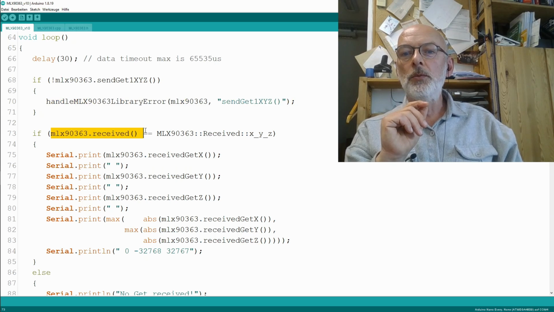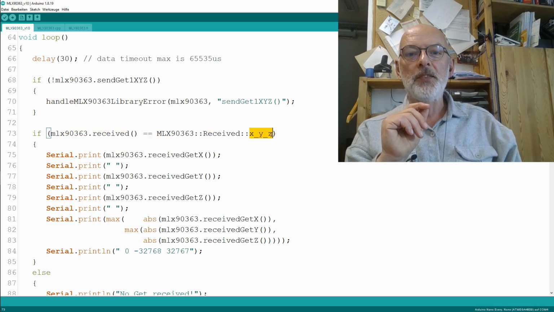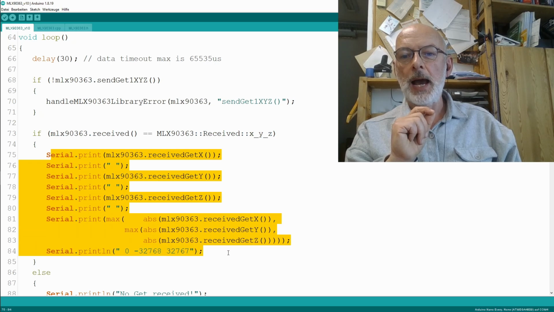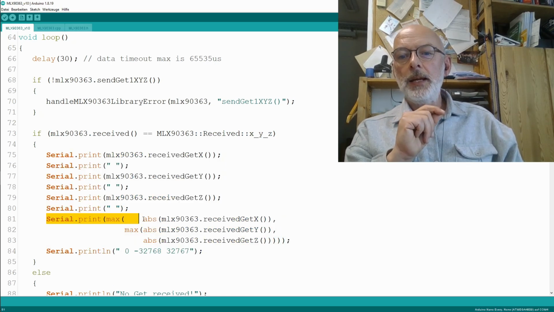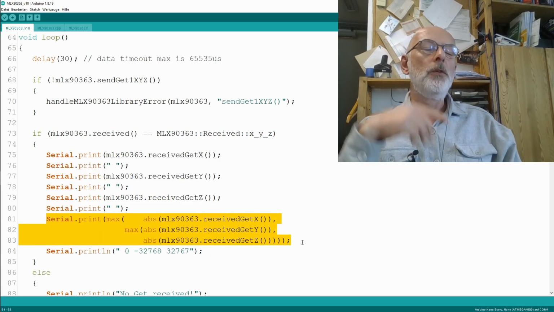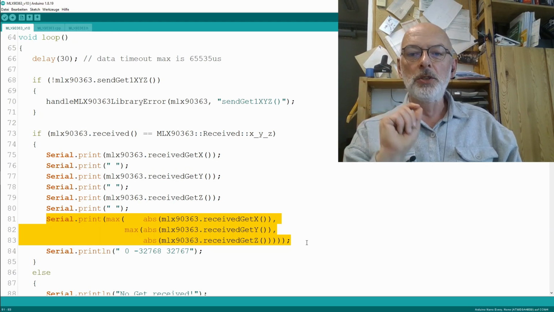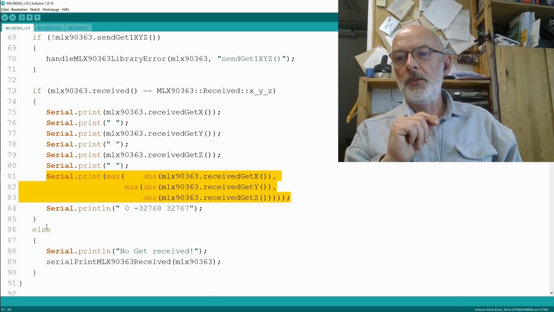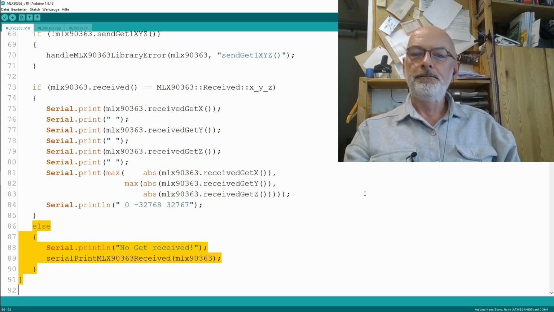And if we really received XYZ data from the chip, then I print everything out, including the norm on which the automatic gain control is based. Otherwise, yeah, some error handling.